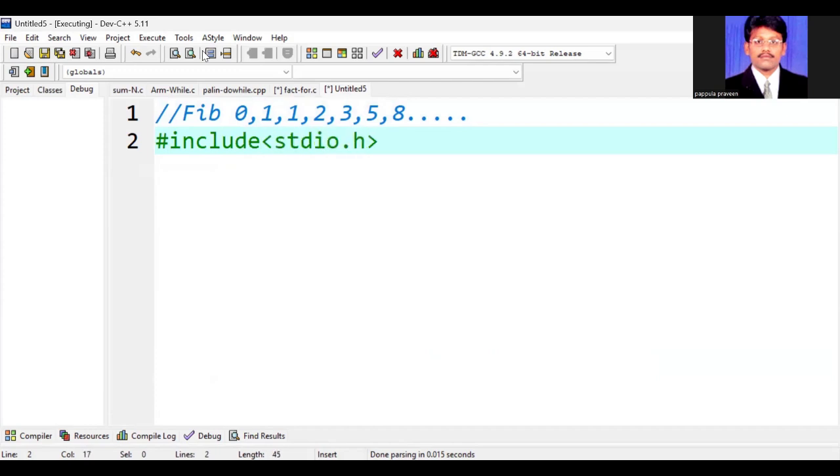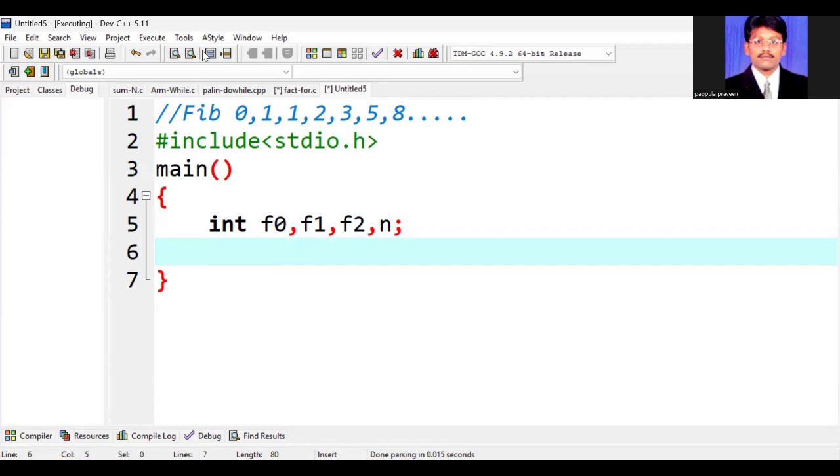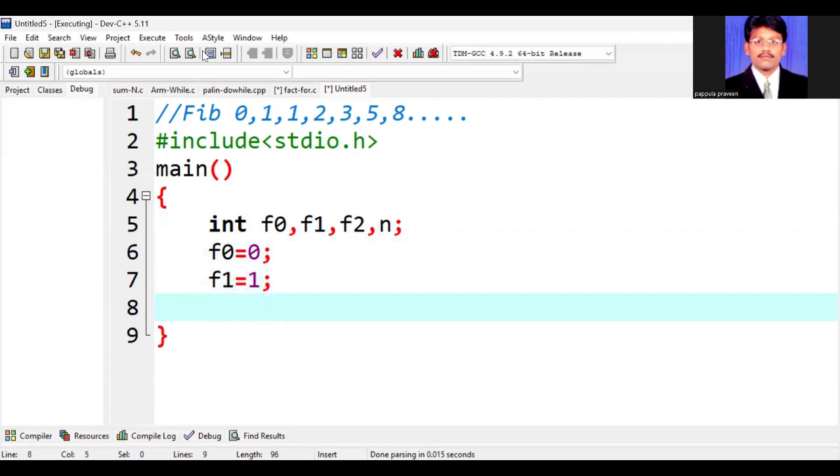#include <stdio.h>. In main, declare the variables f0, f1, f2, f. Now f0 equal to 0, f1 equal to 1, the first two terms.